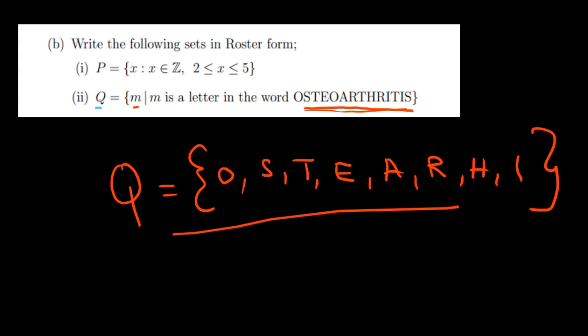in roster form. Okay, so this is in terms of set builder, and then this one here is the set in roster form. So you notice that for all those data that are appearing twice, I'm just writing them once here. So 1, 2, we have 2s there, but here I've just written 1. We have 3 ones, 1, 2, 3, but here I've just written 1. Okay, so make sure that any letter that is repeating, you're just writing it once. So the set Q will just be this set here.